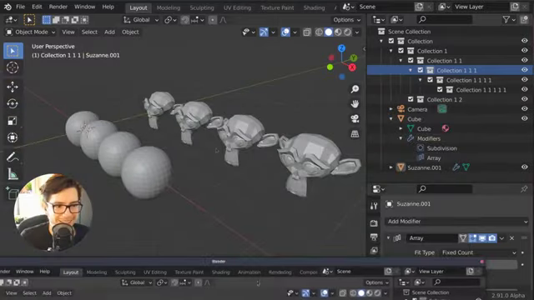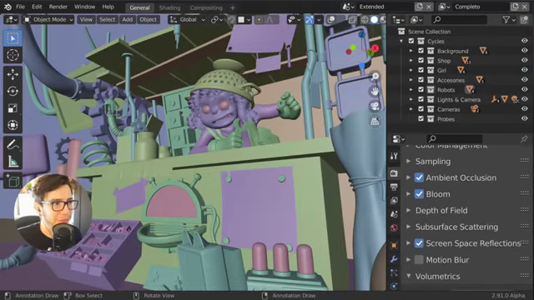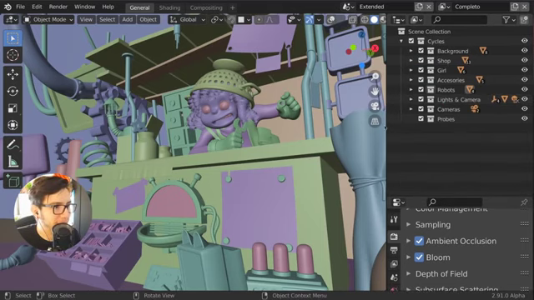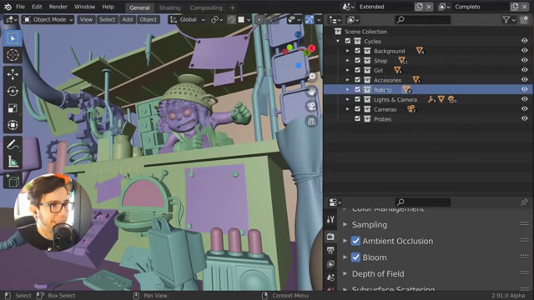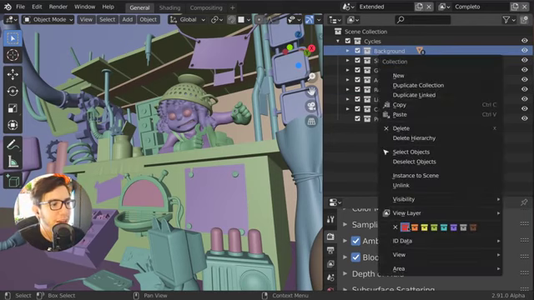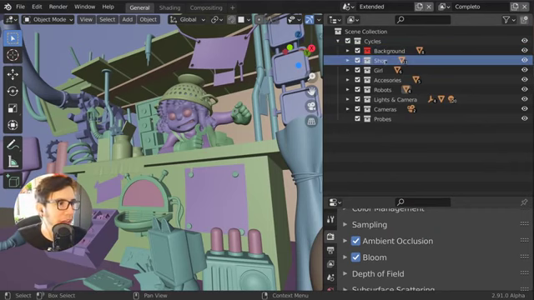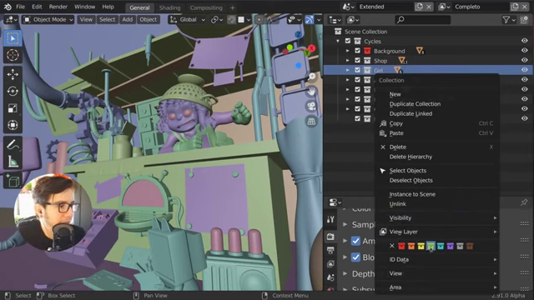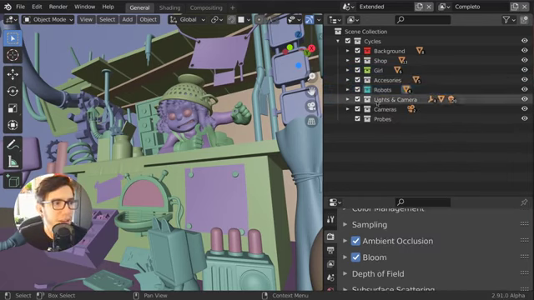Now is when it gets interesting, because let's open an actual more heavy file, so more collection heavy file. This is a splash screen of 2.81 by Alex Trevino, and things get more interesting when you can have colors. Yes, colors. You can right click and specify a color for a collection. You're gonna see, okay, background is gonna be red, maybe the girl is gonna be green, and the robots are gonna be kind of cyan bluish. Cool, isn't it? Isn't it?